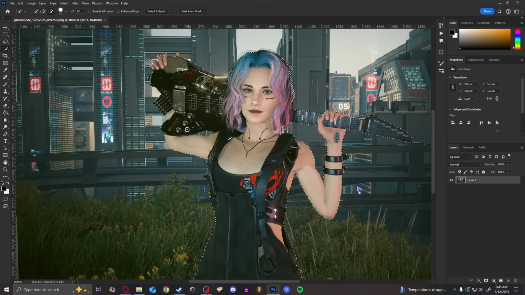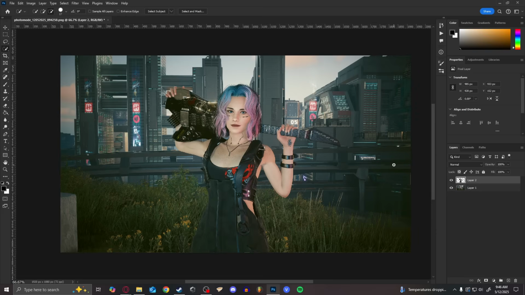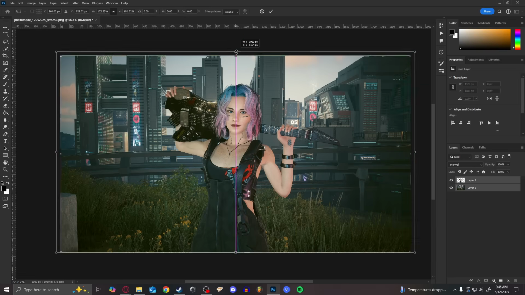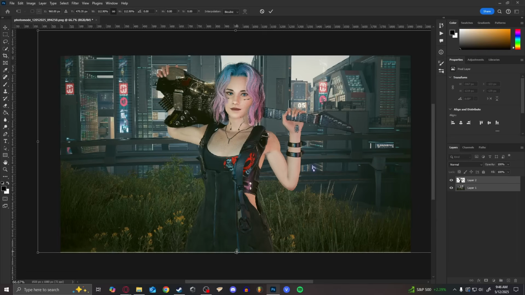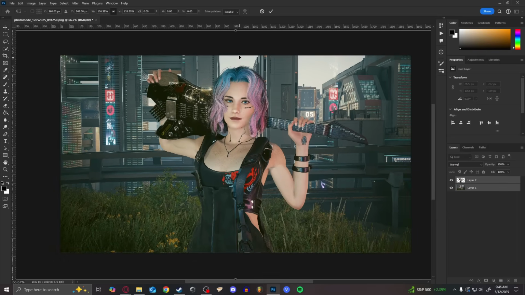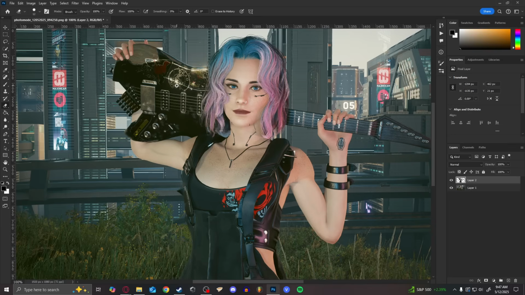that it missed. And all right, so once everything is selected and it looks good, we're just gonna hit Control C and Control V. And I did have her be a bit further back than I usually do, so I'm gonna select all the layers by Shift and then clicking, and then I'm gonna press Control T, and we're gonna zoom in just a little bit. Something that I like to do is give V kind of like an outline just to really make her stand out. So we're gonna double click on the V layer.